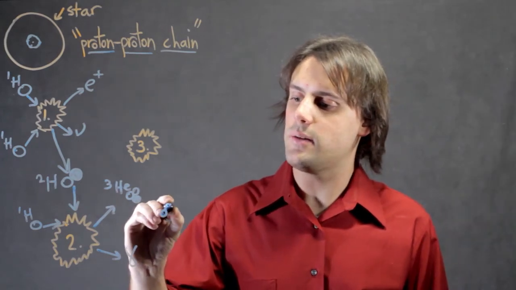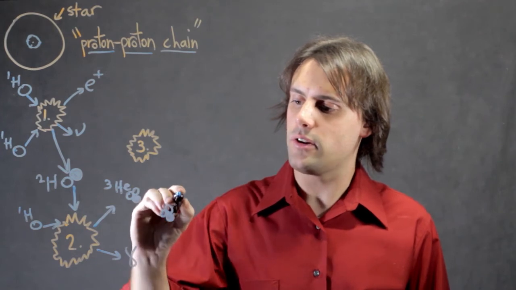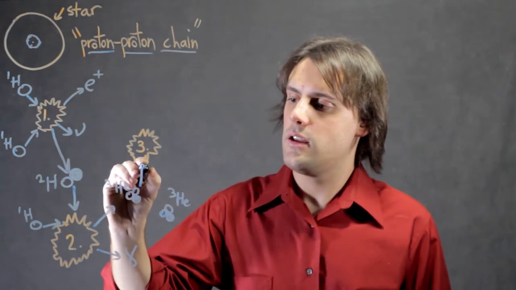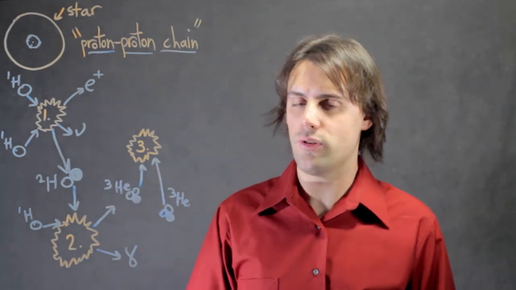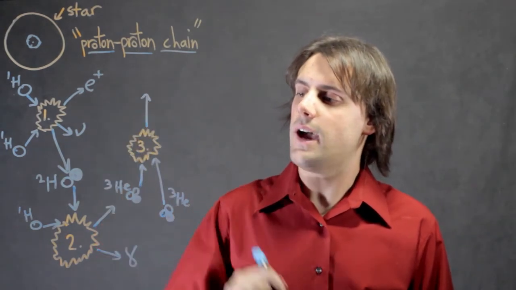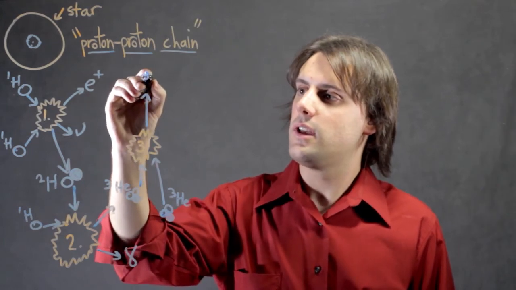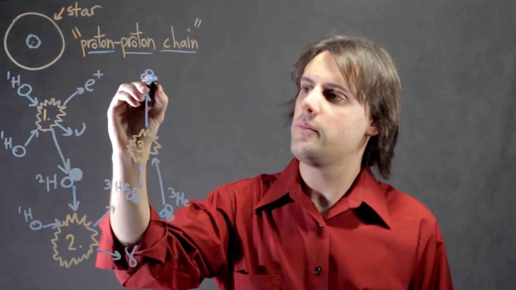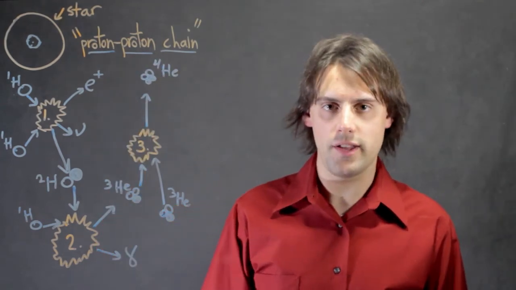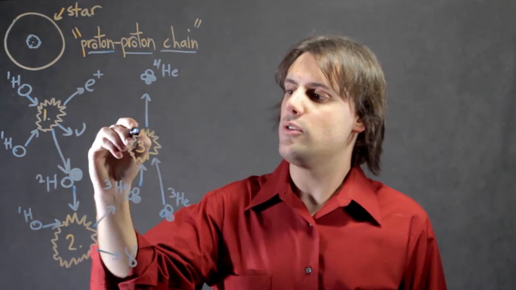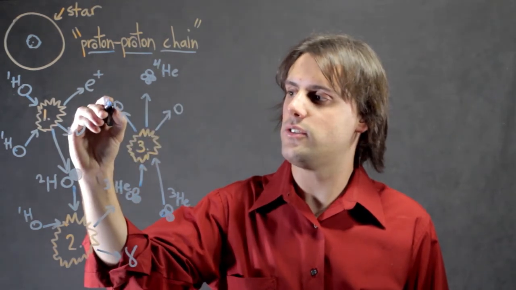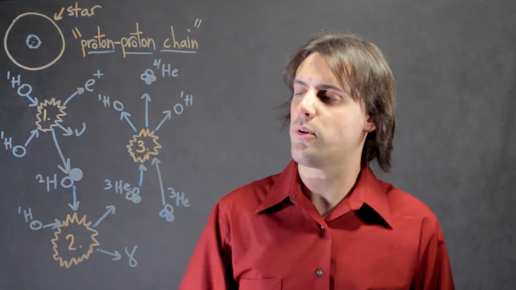If there's another helium-3 nucleus bouncing around, and the energies are sufficiently high, then both of these nuclei will fuse themselves, and energy will be produced. And out of this reaction comes helium-4, which is the nucleus of your standard helium atom, and you'll also produce 2 hydrogen nuclei, or in other words, 2 protons in this process.